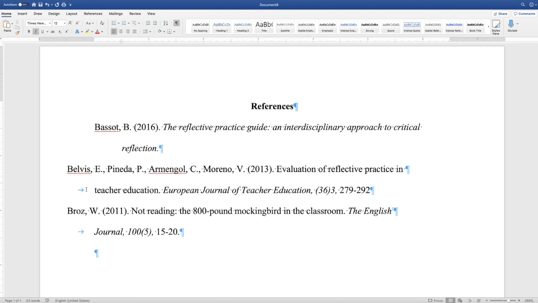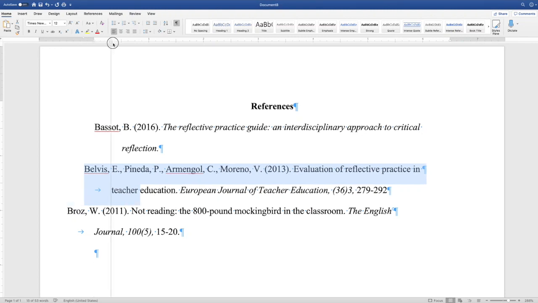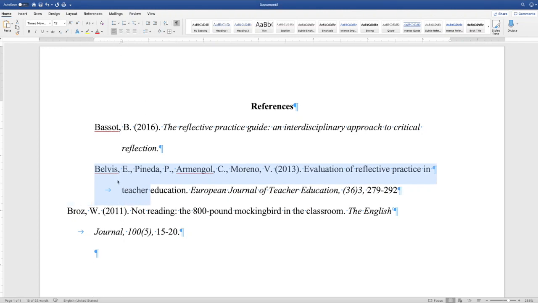Now I'm going to do the same thing here, but you'll notice there's a tab mark here, because that's how the person was trying to move it over. Originally this person had just used the straight up left indent. So I'm going to highlight this one. I'm going to move my hanging indent over. Now this sure looks right, and it actually would look generally correct if we take off our hide show. However, to make sure it's automatically there, we want to get rid of that tab, and we want to get rid of this extra enter key, and watch the Teacher Education European Journal will scoot right on over.